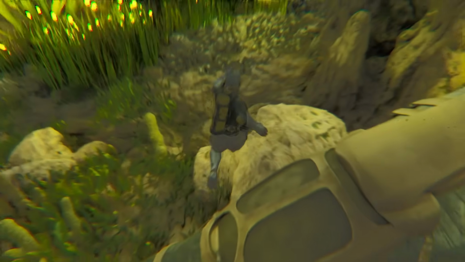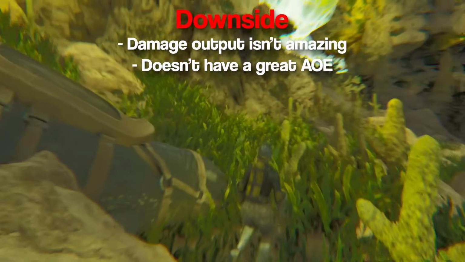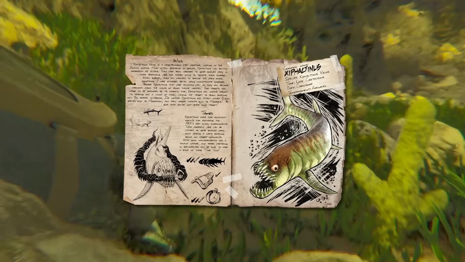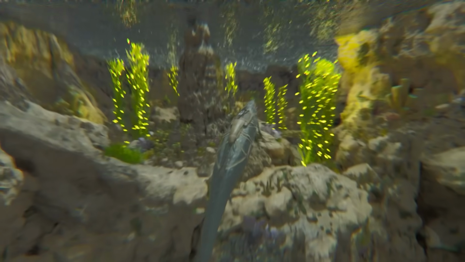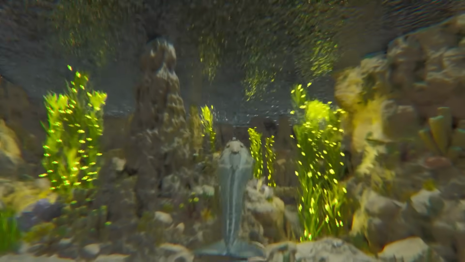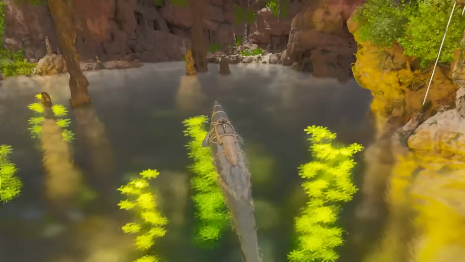The only slight downside for the Basilo in terms of strength is that its damage output isn't amazing and it doesn't have a great AoE around it, so if you have Zipactinus behind you, it's pretty annoying to kill them. The easy solution to this is just bringing a couple of Zipactinus or Megalodons with you in a pack. These kill everything around you and you can just tank everything else. I've never died when on the back of a Basilosaurus in PvE. It's basically impossible to die as long as you stay on the back of it, and it's been my go-to for the past 10 years. I absolutely love this thing.